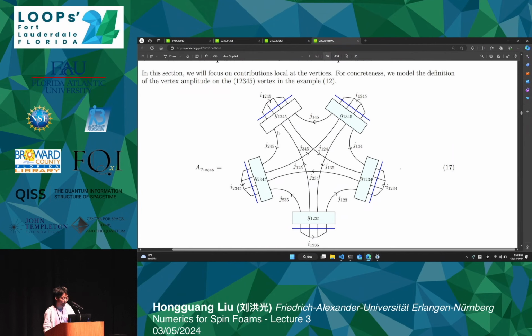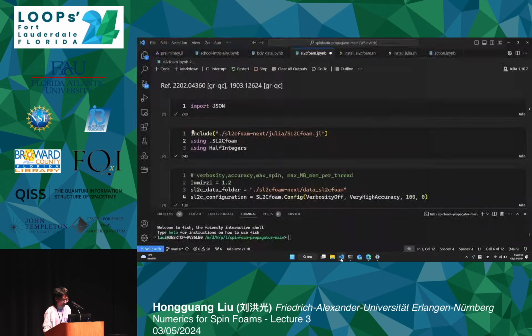And for this one, we have all the spins equal to 5. So this is our base tetrahedron. And for all the other spins it is 2. And you just give out the spins and also the associated kappa to build the boundary data, the boundary coherent state. If you don't want to build it, if you only want to evaluate using the intertwiner, you can ignore all this. You just give the spins and the intertwiners, and then it will give you the result.